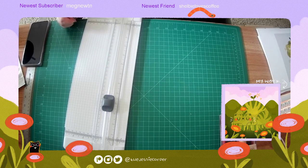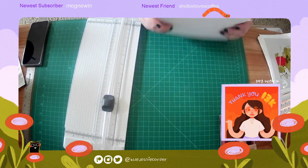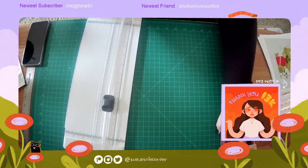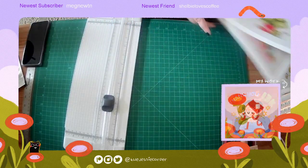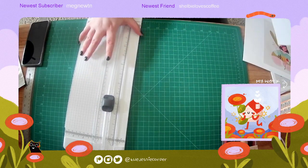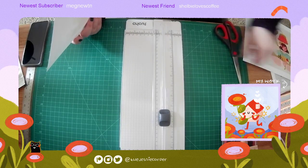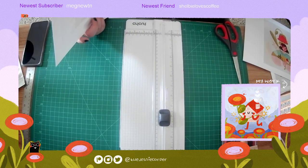Alrighty, I have returned. We are gonna see about cutting out the rest of these prints with this paper cutter. And then I think afterwards I need to go to Michael's so I can get a paper cutter for future prints. Also, the music thingy is barely popping up. Let me know if it's loud enough for y'all.